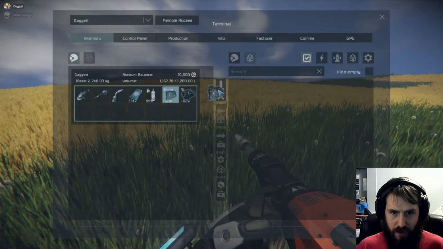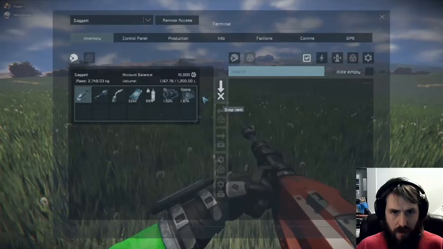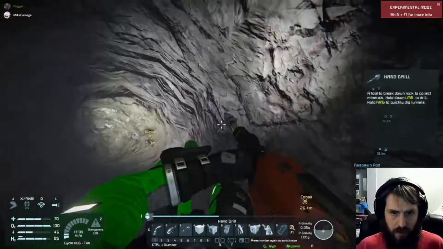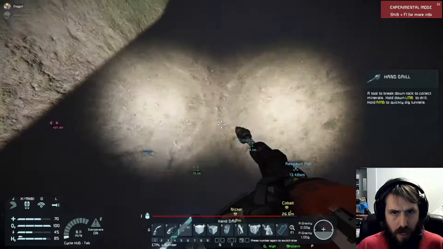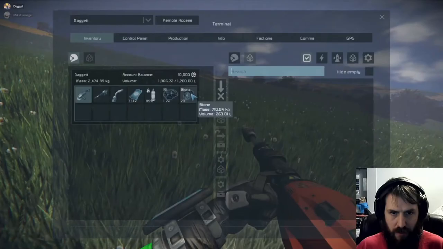Nice. Oh, my jetpack's still on. That's not good. I can give you my bottle before I go back. Yeah, that's probably a good idea. Do you need stone anymore or no? Not really. I guess we'd only need it for silicone because we haven't found a main vein for that yet.